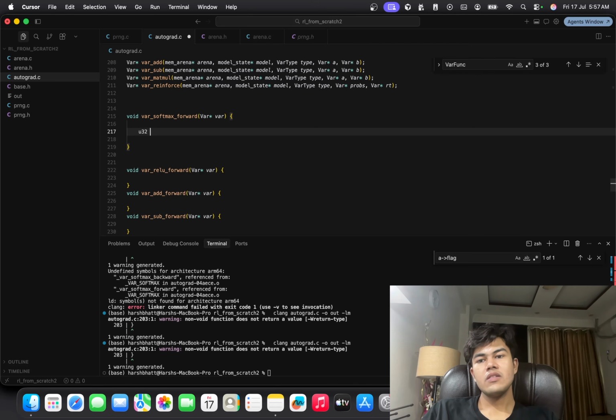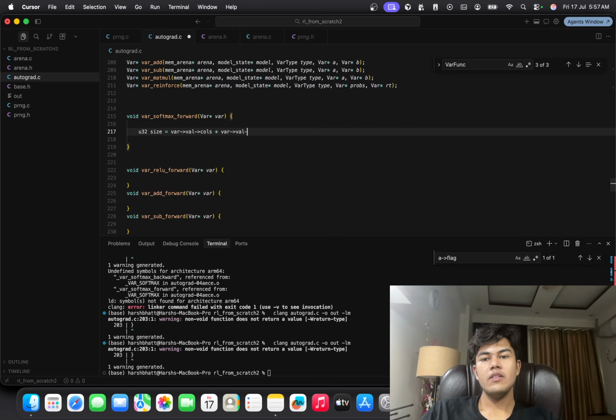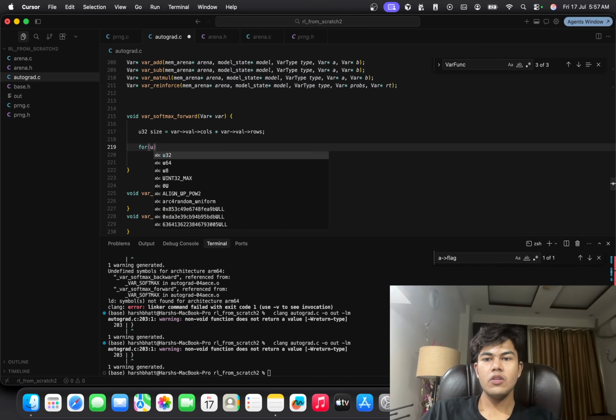So like this u30, we can calculate the size, which is var val columns multiplied by var val rows. Although this is not a matmul operation, so I'm just doing val. I'm just resting on the val, otherwise I can take this from input as well.